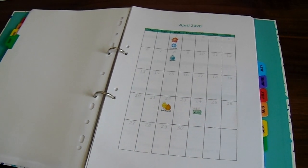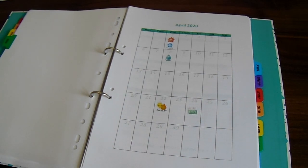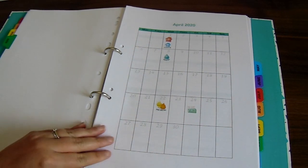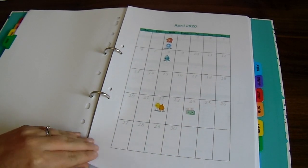So this front page here will not be new to you if you've watched my videos before. This is our calendar overview of the bills we have. I have ordered an internet sticker and also a phone bill sticker because I do have those two as well. I like the visual representation of that. It would be handy if I could get things moved, also they're on the first, but this way I can see just where they are and then nothing comes as a surprise.